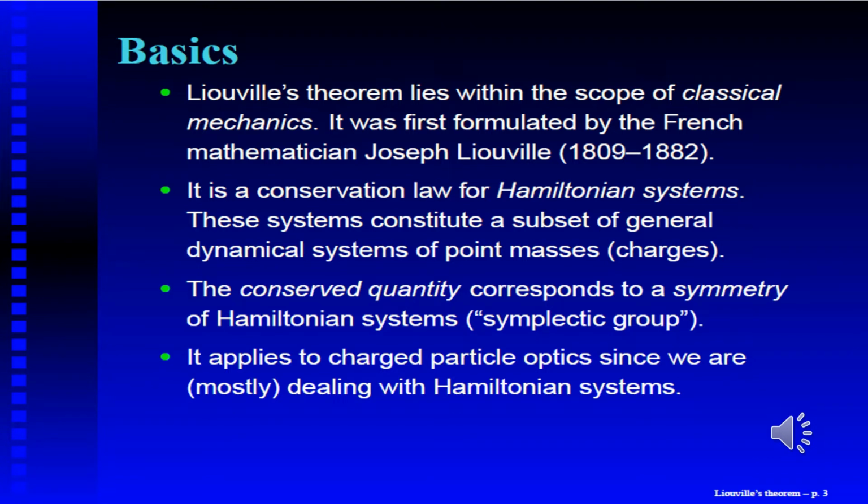To understand Liouville's theorem, there are some basic points we have to understand. Liouville's theorem lies within the space of classical mechanics. It was first formulated by the French mathematician Joseph Liouville, 1809 to 1882. It is a conservation law for Hamiltonian systems. It means that it discusses the conservation laws for Hamiltonian systems, and these systems constitute a subset of the general dynamical systems of point masses or charges.